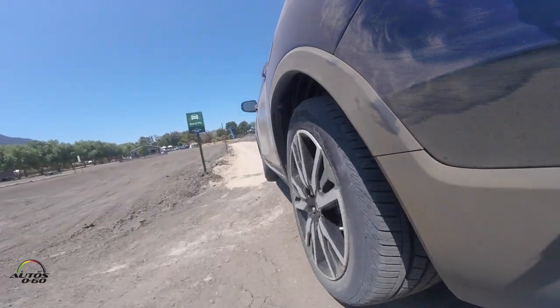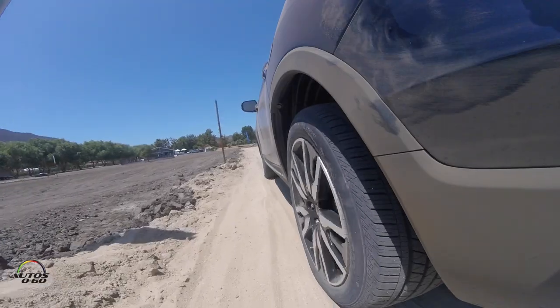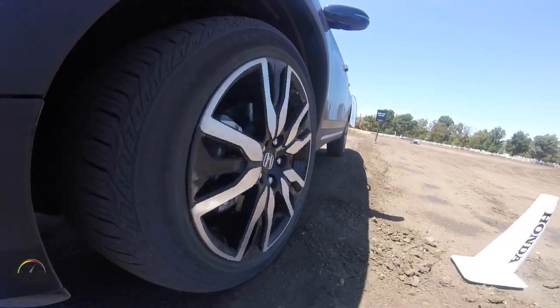You also have different drive modes: normal, snow, mud, and sand. We're in California in August so no snow or mud, but the sand mode was really impressive — we got through the sand trap like nothing. We made the system very simple: you're in sand, you hit sand mode; you're in mud, you hit mud mode. No additional thought required. And you can do it on the fly while moving, not like other systems where you have to stop and put it in neutral.